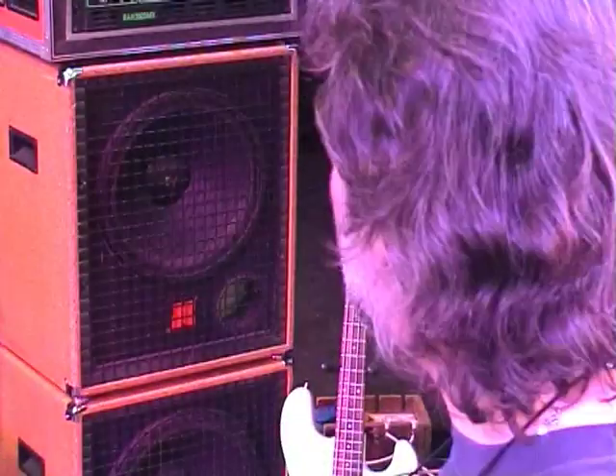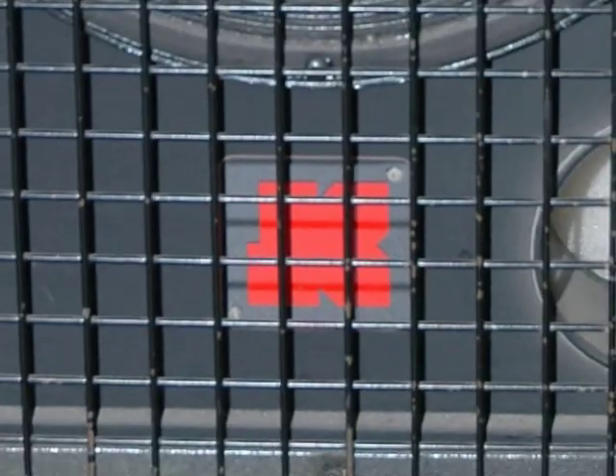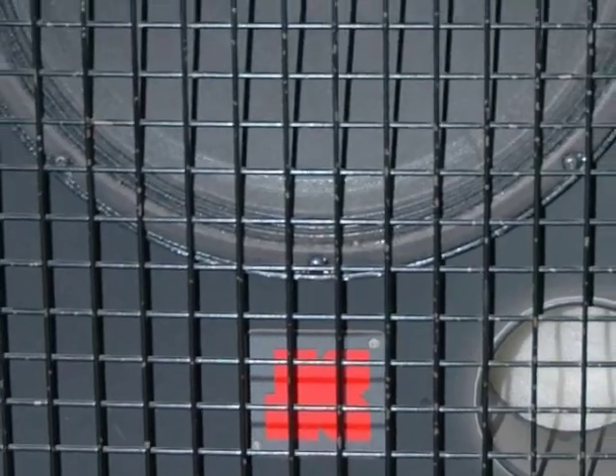They've been fantastic. They're a 400-watt each cabinet — obviously I don't use anything like that kind of power. John's very particular about the way he makes a cabinet, and it's interesting in the sense that these are made of chipboard. Ordinarily they'd be made of plywood because of its strength, and chipboard isn't very strong — certainly not if you bang it against a door carrying the cab out. But his theory is that there's less chance of there being a dead spot in a composite wood like chipboard than there is in plywood. So all I've got to do is be really careful carrying it through a doorway and not lose the corner of the cabinet.